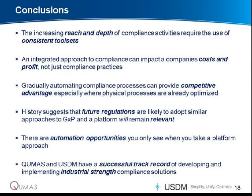Okay, so in conclusion, compliance activities, we talked about width and depth, requiring the use of consistent tool sets. Without that, you can very quickly end up with separate islands of data within your clinical department, for example, compared to your outsourced manufacturing. When you start to increase the size of the business, they become very painful. And many of our projects over the last few years have been consolidating repositories down to a single global repository. And I should mention at that stage, our largest client has about 125,000 users running off a single system, and somewhere in the order of 5 million documents. And so when you look at scaling, you can look at scaling to very large sizes at good performance. But most importantly, that data is available across the business in whatever application that people are using.